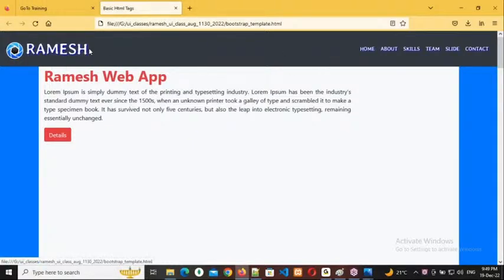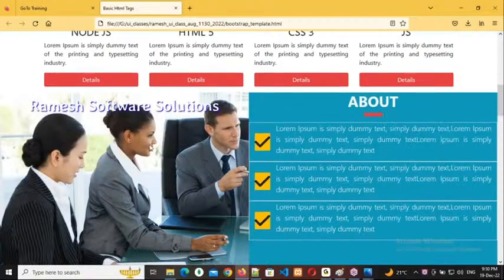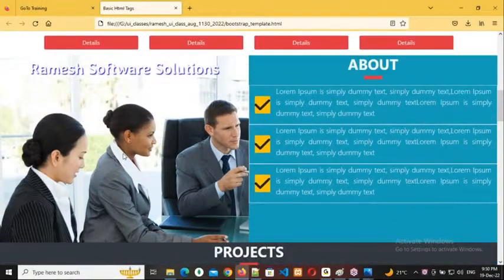This is a third party font. This is not a regular CSS3 font. That means I will tell you how to utilize third party fonts also. And this is responsive. If you observe these icons, these are not images, they are third party Font Awesome icons. That means I will tell you how to utilize Font Awesome icons also. And then, see it, whenever you are scrolling, this image is moving.